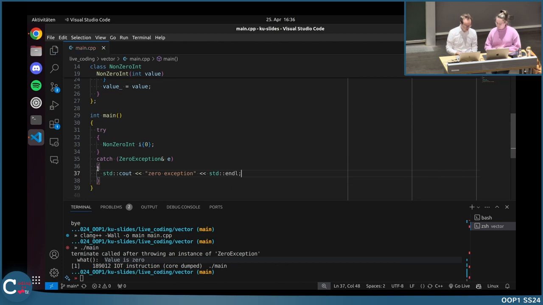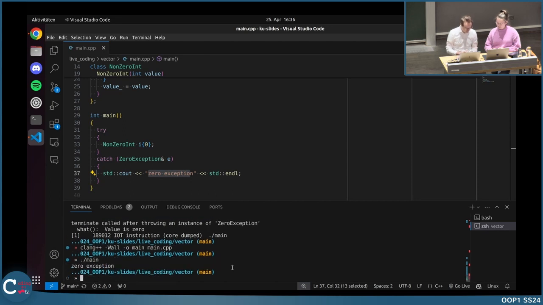And let's see whether now our ZeroException message is printed and our program does not crash anymore. Okay, and this is what happened here. So we have main and ZeroException was printed, so we successfully caught the exception here.